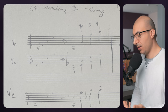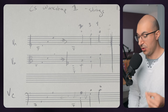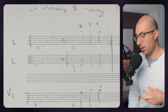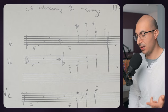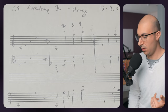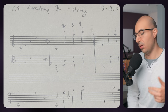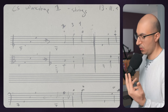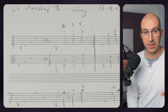Then what I did was I said, okay, what happens when I play the natural harmonics of each of these strings? So I wanted to do the natural harmonics that are the easiest to do on the instruments. In that case, it's the natural harmonic that's one octave above the lowest note. The next one that's easiest above that is one octave and a fifth. And the last one that I did is two octaves. So I outlined what are all the natural harmonics on each of the strings.